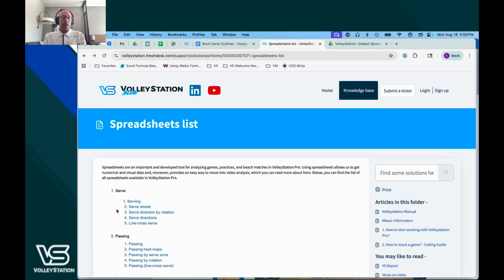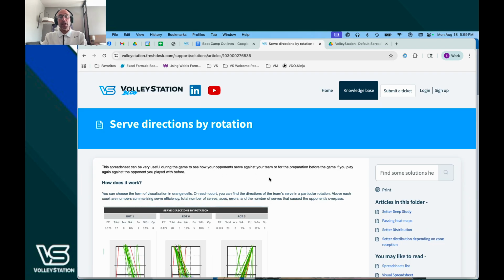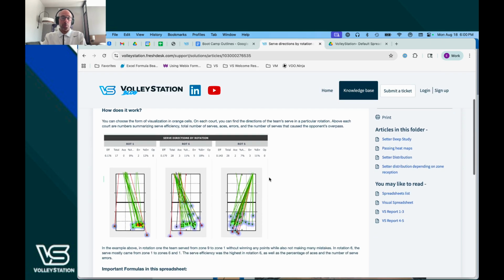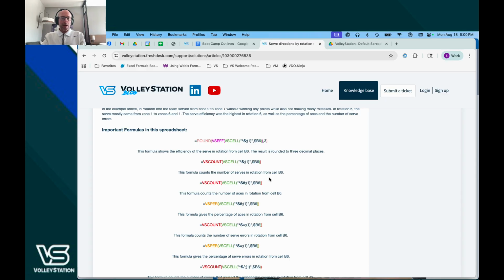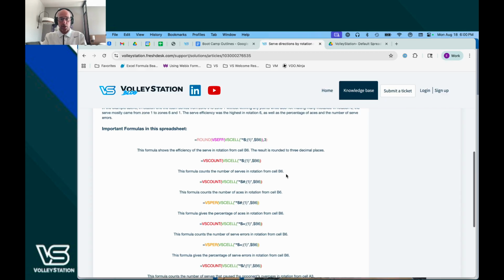And so now if I click on any one of these, what I'm going to get is a page that's going to explain a little bit about that sheet, maybe show me a screenshot of what it's going to look like, and then it's going to show me formulas about it, which is something that you may not be interested in if you're not trying to code anything that's in here.